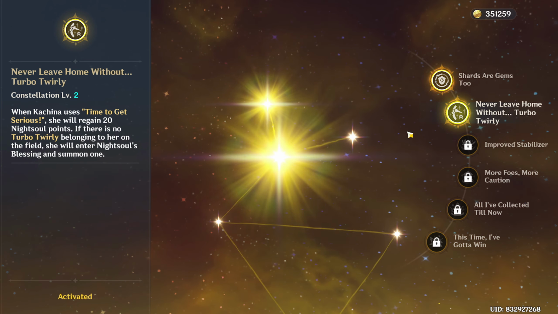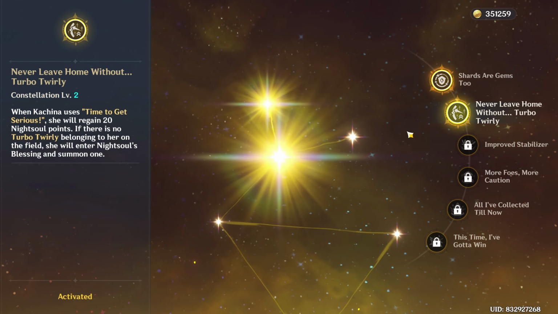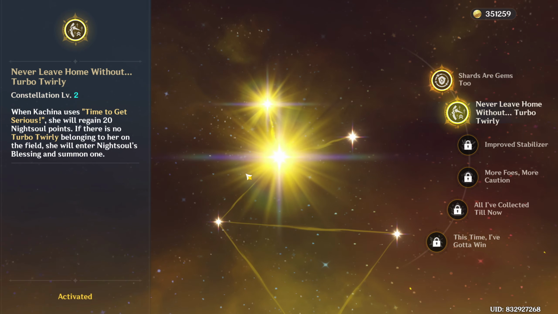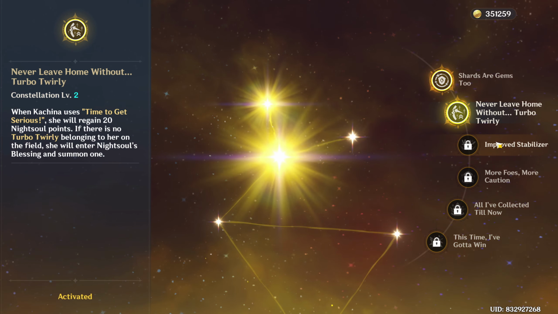So if there's no Turbo Trolley, she will enter Night Soul's Blessing. There you go. That's where it comes in handy. So in Night Soul's Blessing mode, she summons one Turbo Trolley to her side. This is easy. That's where Night Soul's Blessing comes in, and then you can immediately switch to another character and try to dish out more damage with the 40% increased elemental damage.